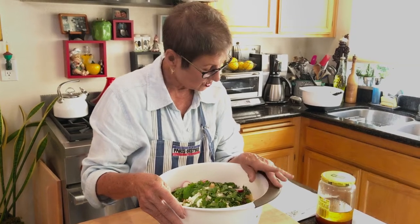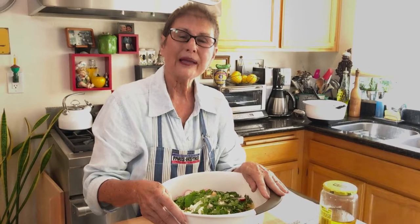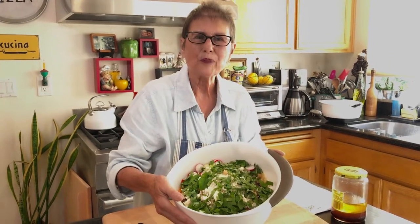Let's see, besides the cucumber, feta cheese. I like feta because it's low fat and it doesn't bother me because it's sheep's milk. Feta is not a dairy that I'm lactose intolerant to, but I can have feta. It doesn't bother me. But with a burrata, I will suffer, but I love it. And I love any of those mozzarellas, all those gooey cheeses. But feta's got a little bit of a spike to its taste.